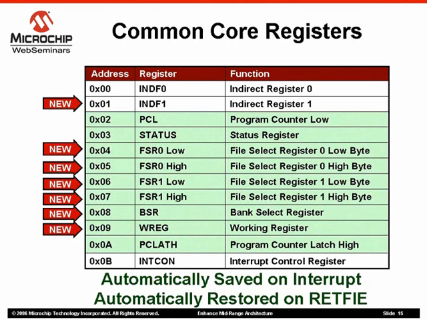Traditionally, on the existing architecture, to save the context of such registers as the working, status, and PCL register, the user simply copied the code from the Microchip supplied template into the firmware. On any interrupt, this software routine saved the required core registers, then performed the interrupt service routine. The enhanced mid-range architecture now does this context save in hardware, eliminating the need for the software overhead. On any interrupt, the contents of these registers are automatically saved. The retfie, or return from interrupt enable instruction, automatically restores the context in addition to setting the global interrupt enable bit, GIE.